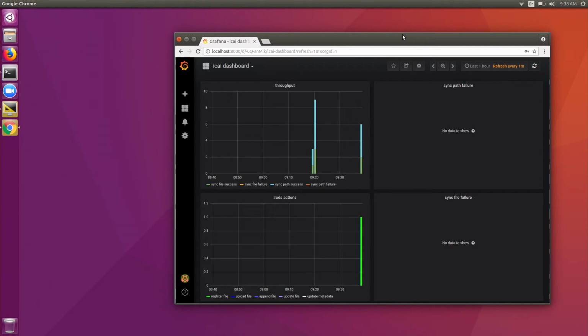Okay, so now you see this is the file I just put into a synchronization directory. This shows an activity in iRODS, and here it says register file. So the automated ingest tool just registered that file into iRODS. On the top, you see the scanning activity. The blue is scanning the directory, and the green is scanning the file. If you have errors, it will show in a different color, and show on the right-hand side. So that's the demo.